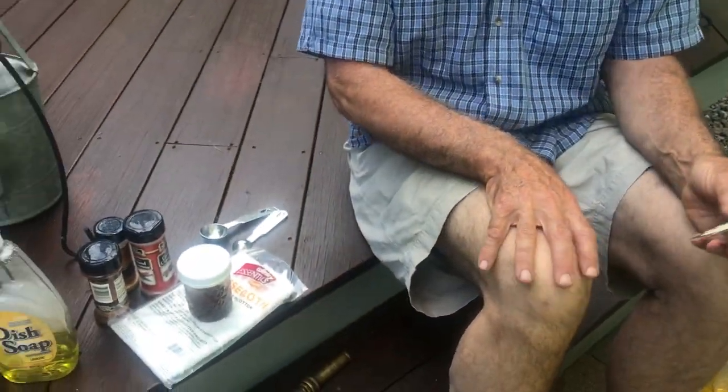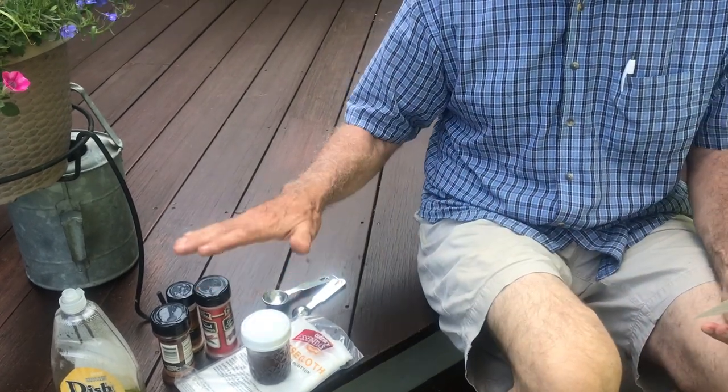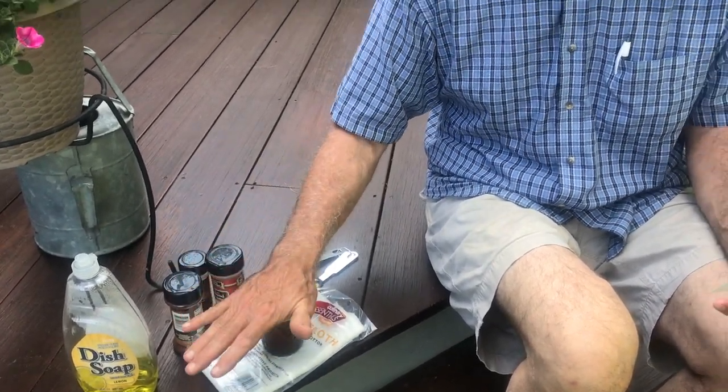Well good afternoon everybody. It looks like summer has definitely arrived — it's like 90 degrees, went from 40 to 90 in a couple of days. I realized a lot of people have enjoyed seeing and have questions about my fruit tree bug repellent, which is a natural product you make yourself. I want to go from the beginning to the end, show you spraying it, and attach the recipe. I'm always glad to answer questions and want to make it easier for you.